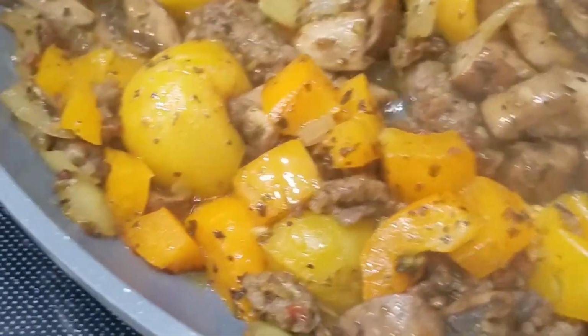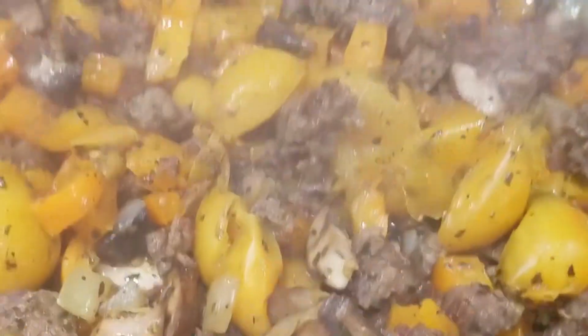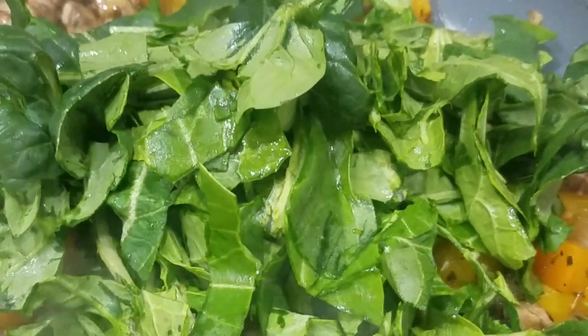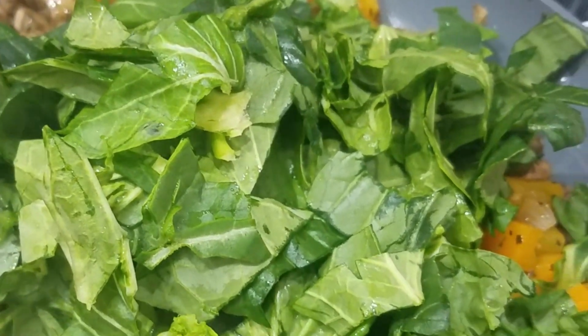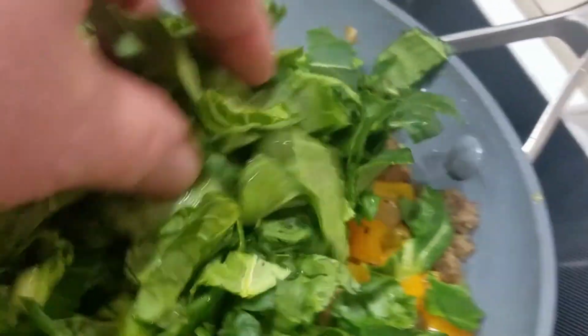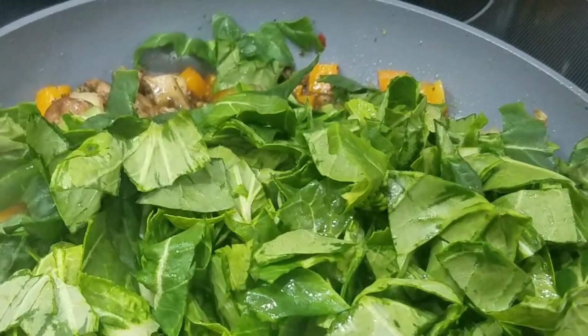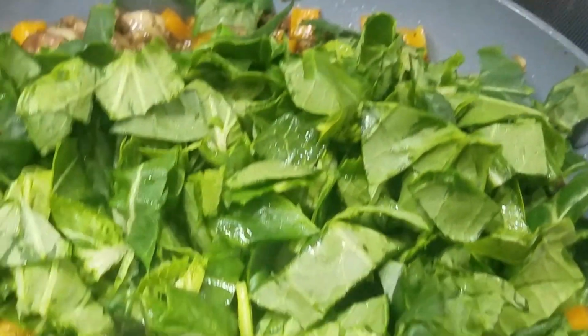Most of the moisture here, you can see as I move it back, it looks perfect. I really and truly wish you could smell how good it is. Now we're going to top it with our greens. Remember, that is tossed soy and pak choy, and I have roughly chopped about 1.5 cups between the two of them. Now remember, when you start cooking greens, they're going to shrink down totally.